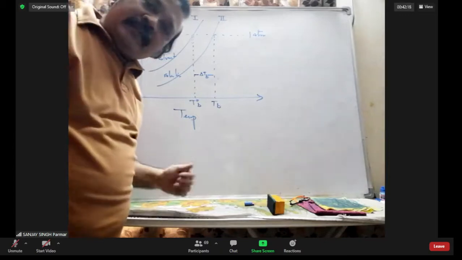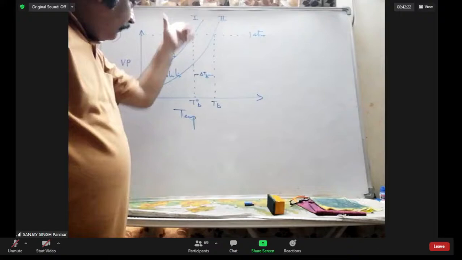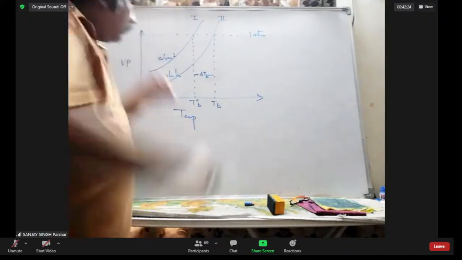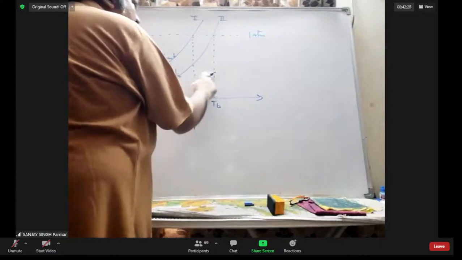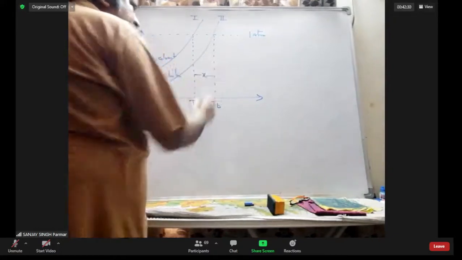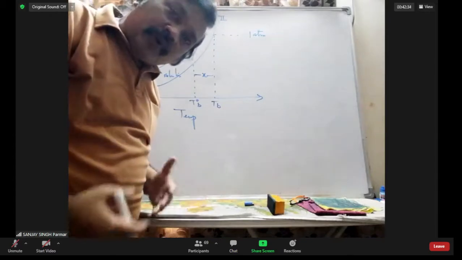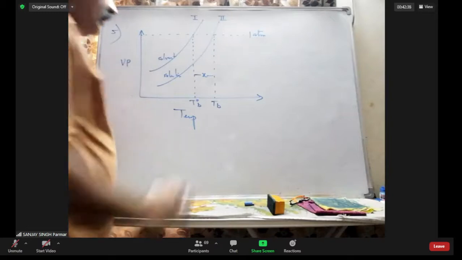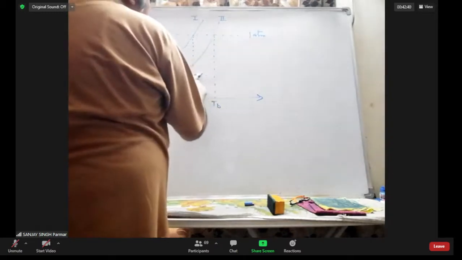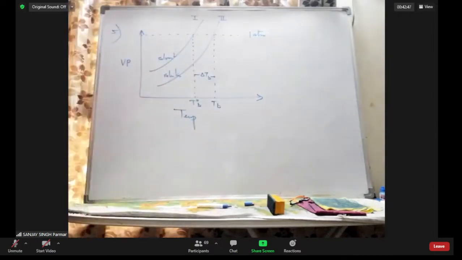So how does it come in the examination? In the examination, both local and final, they give questions based upon the graph. They'll give this type of graph, and here they will say X, and the question will be asked: what is X? X is nothing but our elevation in the boiling point, and therefore here I will write, this is nothing but delta TB or elevation in boiling point.